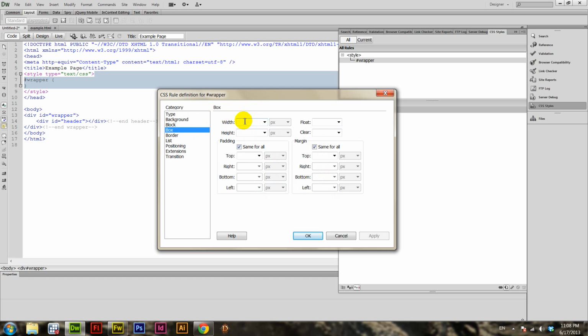And for the wrapper, remember, the wrapper is going to wrap around the entire website, all the other divs. I'm going to set this to auto. Why? Because if I set this to auto, the div is basically going to expand horizontally all the way to the left end of the browser window and the right end. So I'll explain this a little later, but width is auto. OK.